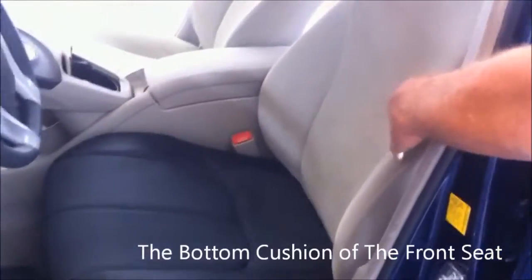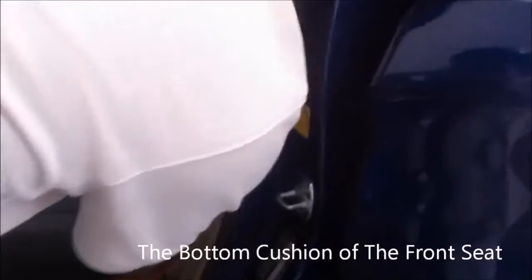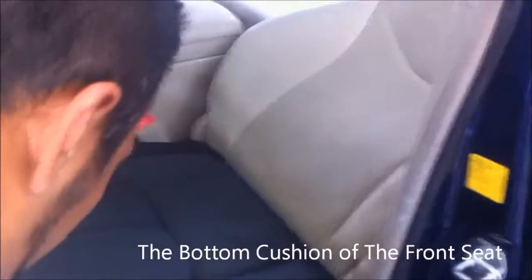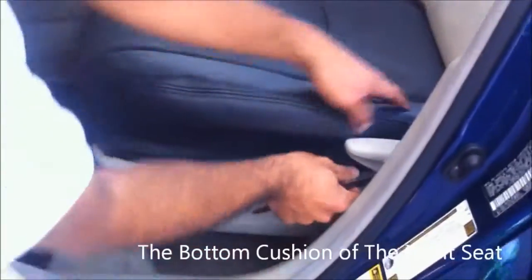Okay, now we're moving to the front of the car, and what we want to do is we need to recline this back section now. So now we're going to recline it. Then we're going to use the tool we have here, and we're going to tuck it into the plastic.